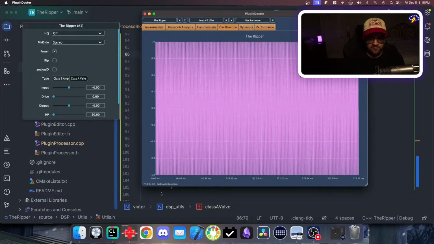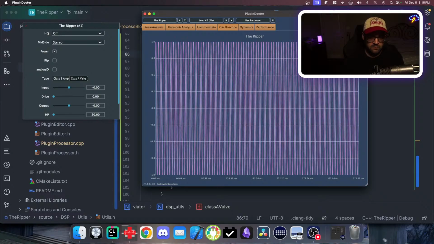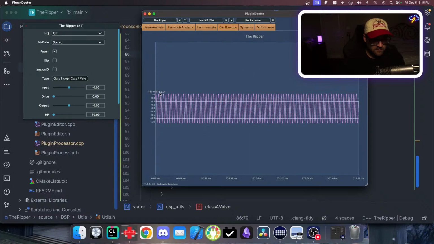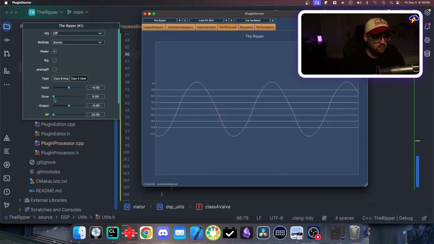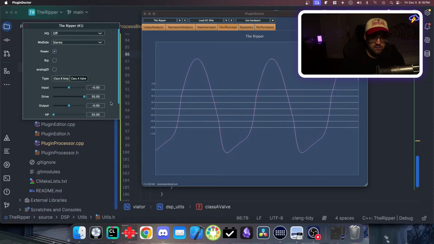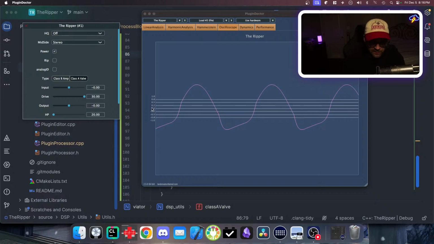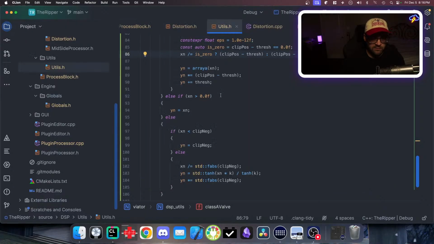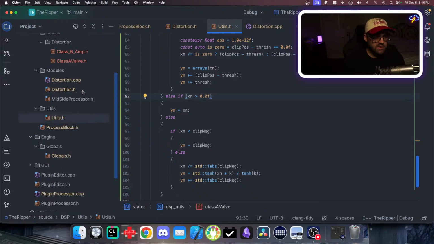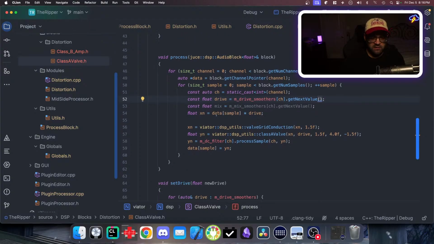I feel like that looks different from the way it was looking before. Is that better? I think it might be. All right, I'm not gonna mess with it. Only thing is we gotta add a low shelf, and let's also do our mix.